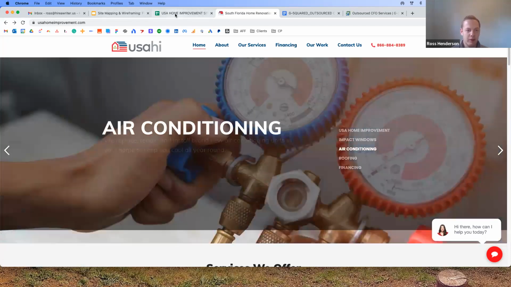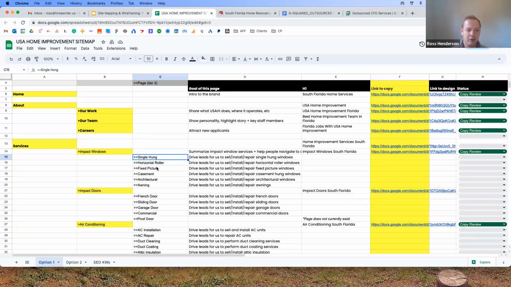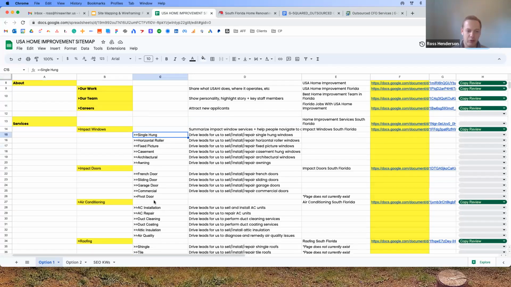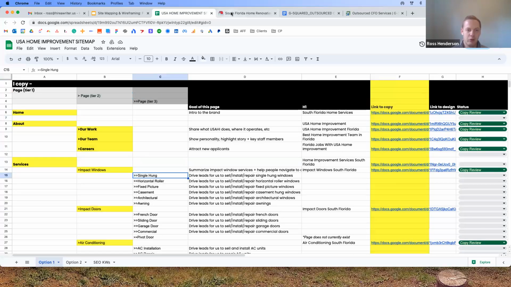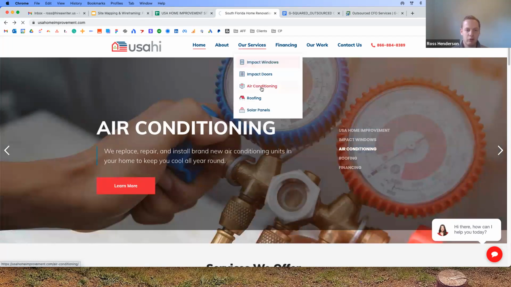And then beyond that, I don't think we have these built yet, but they have third level pages for all these different types of windows and doors and air conditioning units. You can click on them from each of the individual service pages.